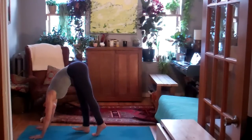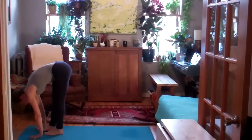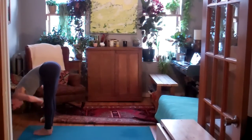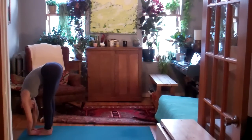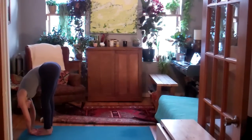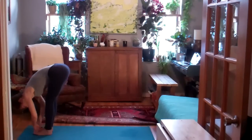Take a very slow walk up to the top of the mat. Try to use the low belly to initiate each step — scooping out the belly to bend the knee as you step one foot forward at a time. We'll meet in Uttanasana, forward fold. Now bend your knees here if you feel any pulling or any strain in the low back. Don't be afraid to let the knees bend — you'll still get the benefit of opening the hamstrings while protecting your back. Head hangs heavy. Breath is full. Inhale to lift halfway up. Exhale, fold over your legs.